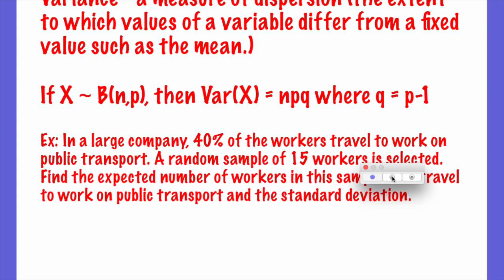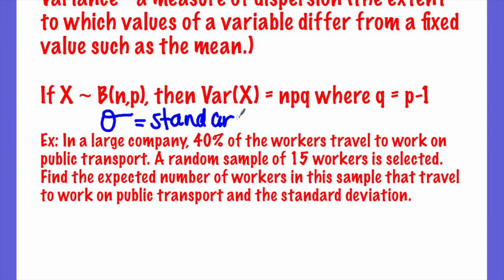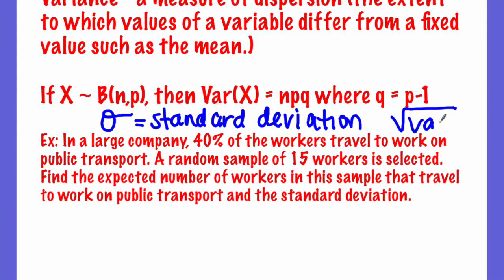Something that you probably need to add into your notes is that a lot of times they're not going to ask you for your variance. They're going to ask you for your standard deviation, because your standard deviation basically lets you know the spread of the distribution. So standard deviation, which is represented by this symbol, like a circle with the extra tail at the top, is basically the square root of variance.